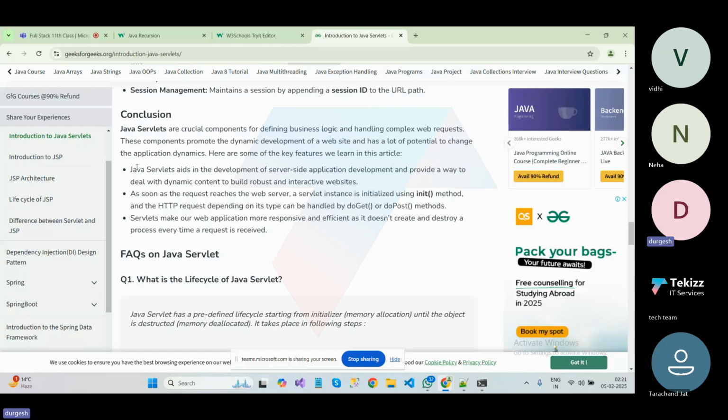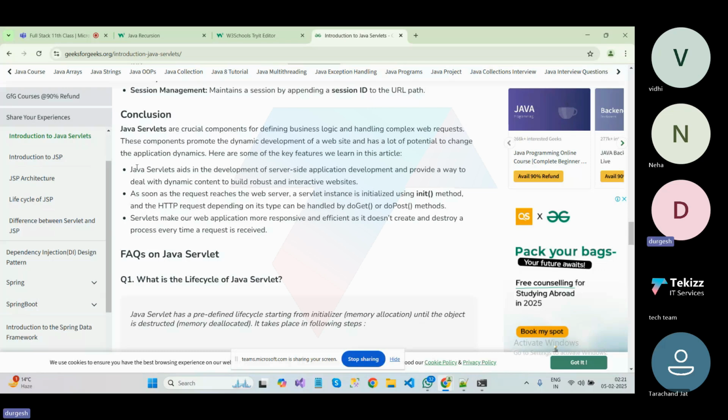The HTTP request, depending on its type, can be handled by doGet or doPost methods. doGet means HTTP GET and doPost means HTTP POST request. So servlets make our web applications more responsive and efficient as they do not create and destroy a process every time a request is received.